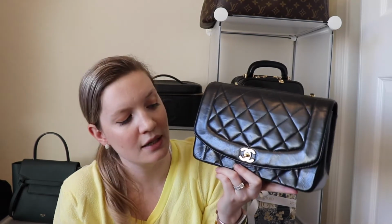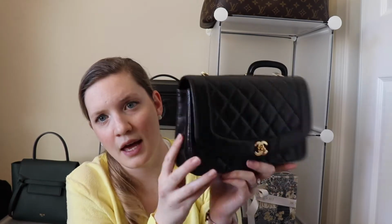It is 10 inches long, 6 inches high, and about 3 inches wide. Those are just measurements I took, since this is a vintage bag and I couldn't get the measurements off Chanel. It is not the reissue of the Chanel Diana bag, which did happen, I think, in 2016. This is the actual vintage one from the 90s.